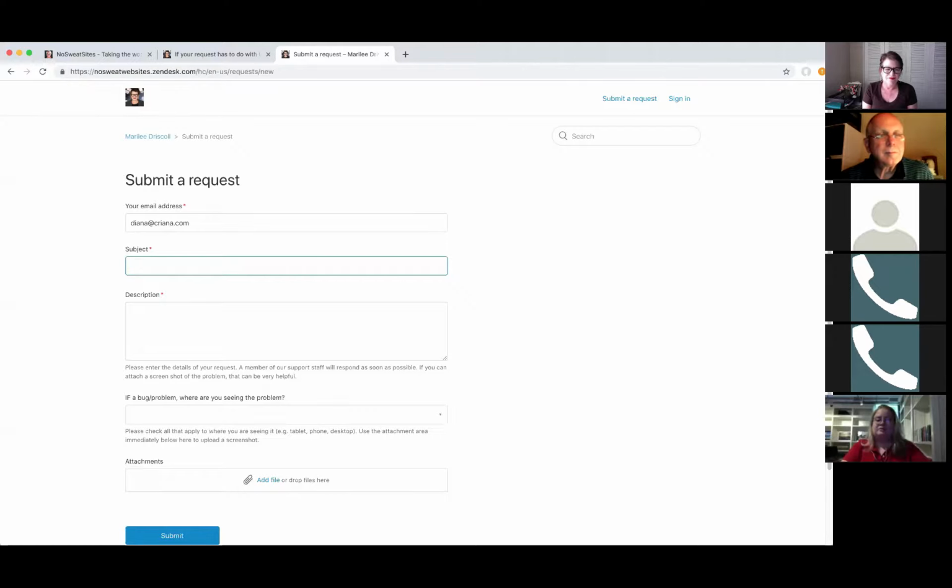The most important one is that sometimes your email addresses aren't exactly clear as to who you are. So putting your last name in here as the first thing will help us tremendously in being able to filter through and see, oh, that's a request from Toby. That's a request from Peggy. That's a request from Don. So I'm going to put my last name, and then.